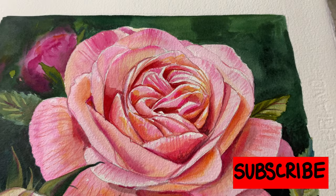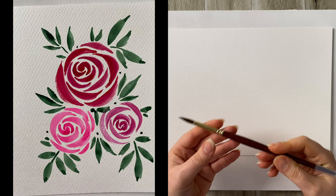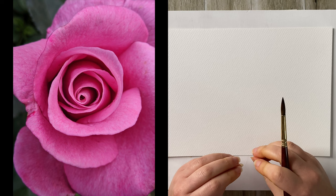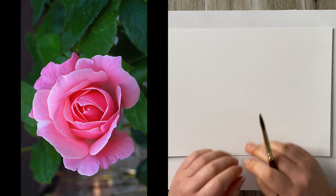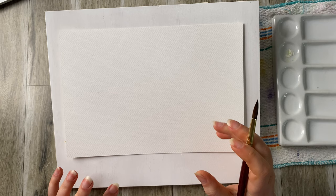Okay, so let's start with the simplest one. For this, you would not need anything except for a nice round brush and some paint. You don't need any specific images, but it is always good to have a look for some inspiration at either real roses or photographs. It is entirely up to you which color you will use. You can use pink, yellow, red, completely up to you. This technique is as easy as putting down commas.